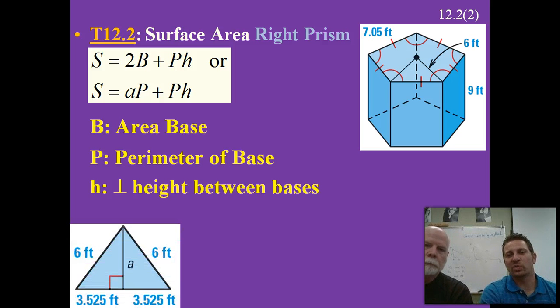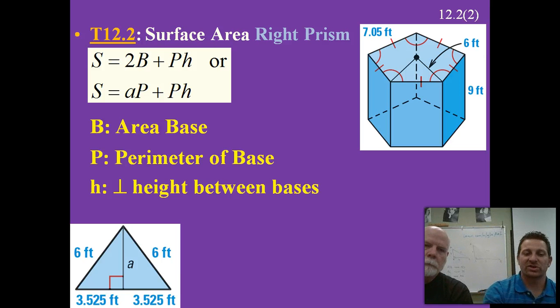What we want to do is pull that triangle out from that picture and bring it down there. Now the radius is 6, and that's where that 6 feet comes from on each of those. Those are radii that go to that corner. And then A is for the apothem, and 3.525 feet on each side of that triangle at the bottom is half of the 7.05 feet side length of the pentagon. Now we want to find A, because we can't find the area of that pentagon without the apothem.